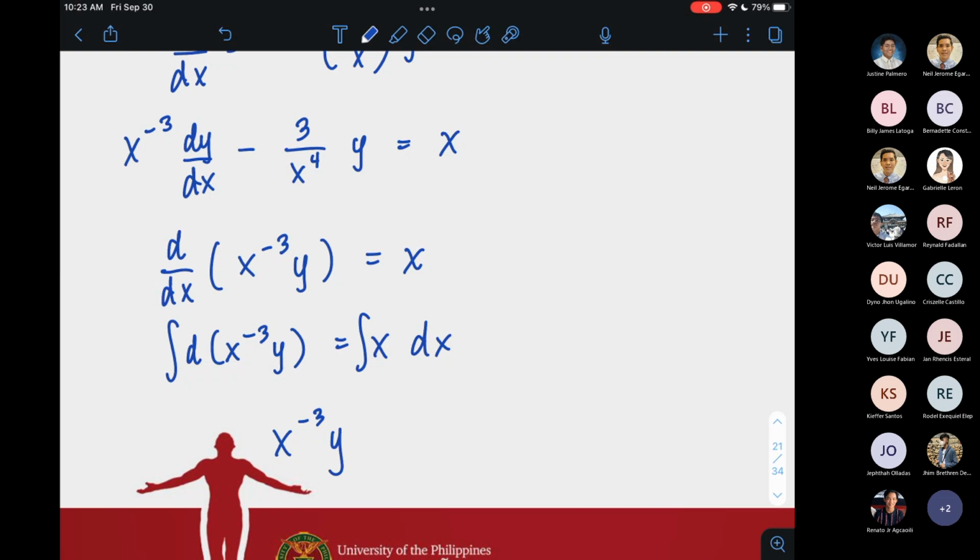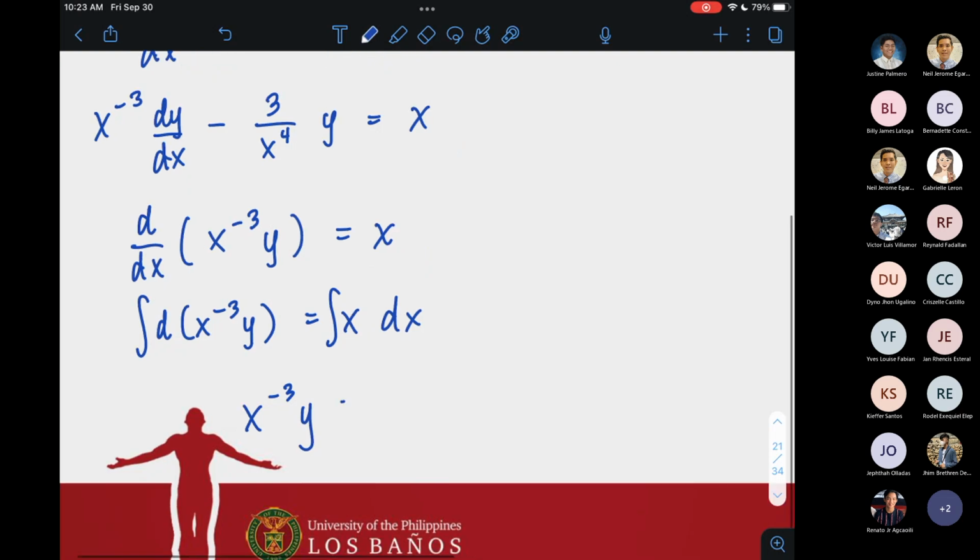That's the reason why I want an integrating factor. Because the integrating factor will lead me to a derivative of a product, but I will multiply both sides by dx, so I'll be left with the differential of a product. Since I have a differential of a product, I just integrate it, so what remains is what is inside the differential. Okay? Then, the integral of x is x squared over 2 plus the arbitrary constant c. Right? x to the minus 3 y equals x squared over 2.